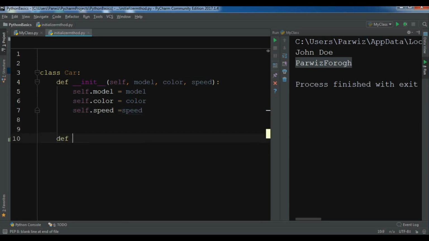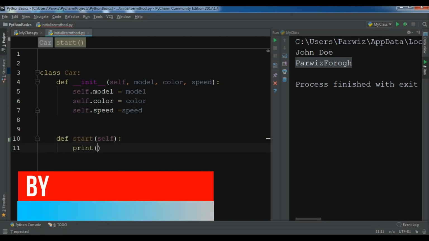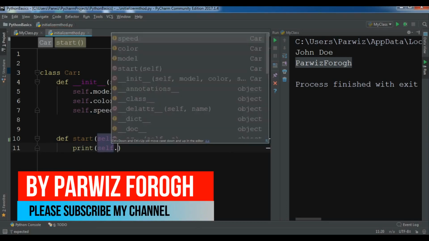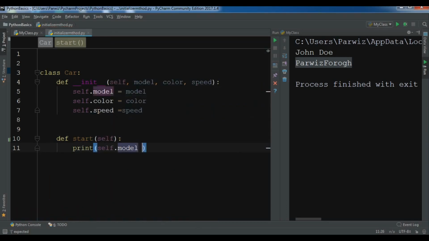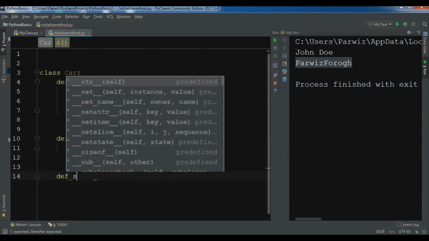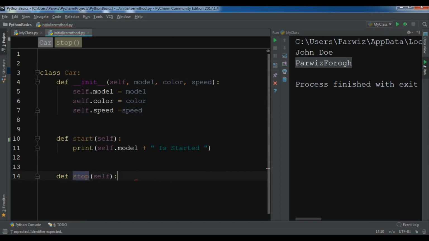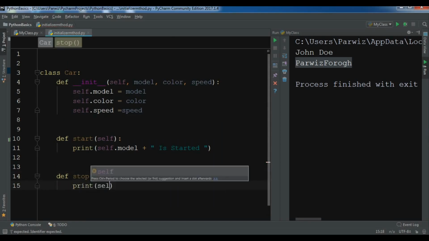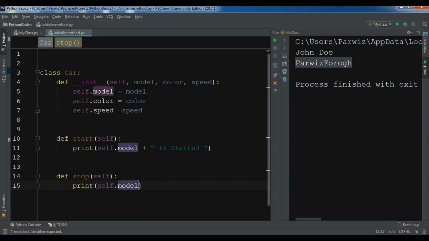Let me create some more behaviors. So def start, and let me print self.model is started. Let me create another method, def stop, and print self.model is stopped.